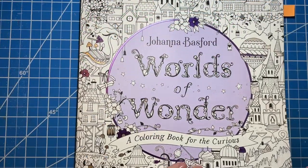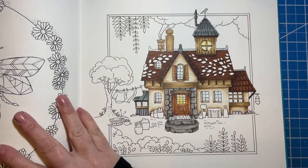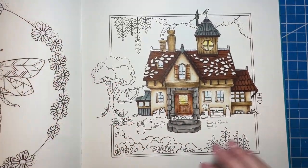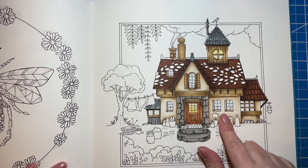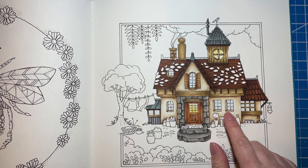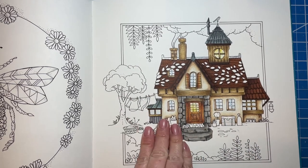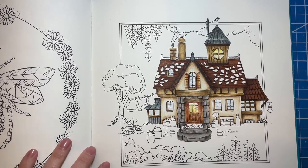All right, this next one is in Worlds of Wonder. This is by Johanna Basford, and this is the tree that I want to work on today. I started this page, I think, for another How I Color alphabet video. This was the H is for house. So I wanted to work on this one a little bit. I do want to finish this page at some point.